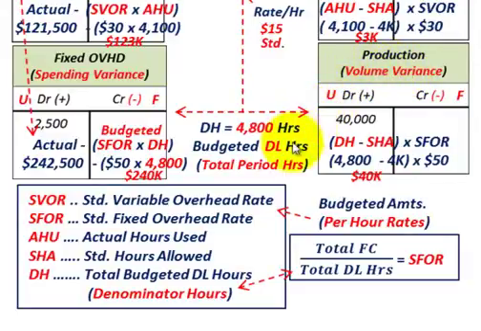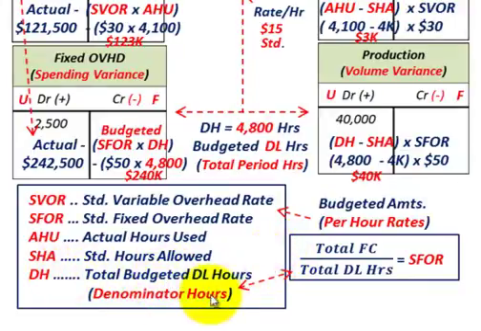Okay, so before we get into our calculations, this is what we want to work off. I've got a key here, and all the references that I have in the T accounts for the calculations are based on this key. So this is what we really want to understand, this key, or get these jotted down to reference back to when we're making our calculations. So SVOR, showing everything in red here, equals our standard variable overhead rate, and that's on a per hourly basis. SFOR stands for the standard fixed overhead rate. AHU is our actual hours used. SHA stands for the standard hours allowed. And then DH, that's the total budgeted direct labor hours, and they refer to it as the denominator hours. So understand what that DH is.